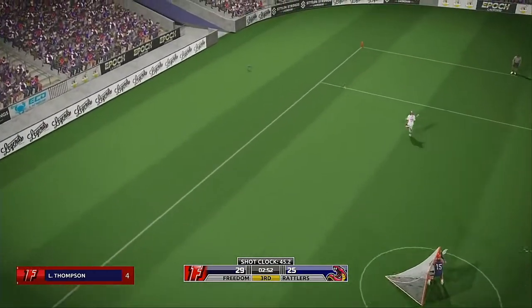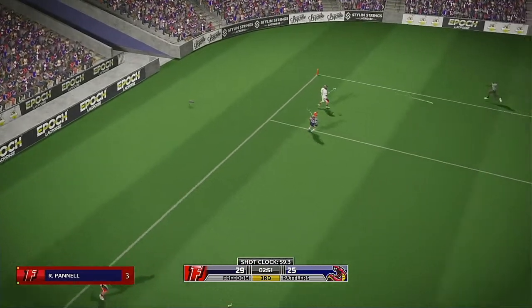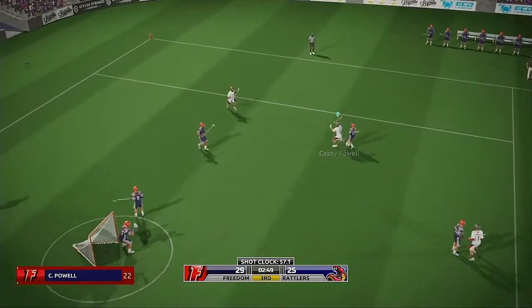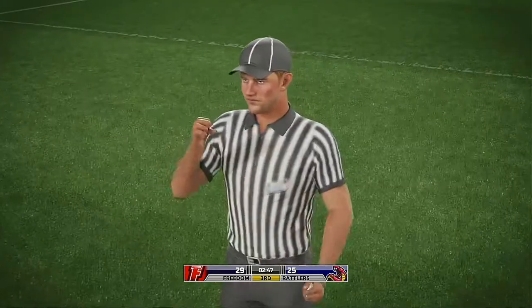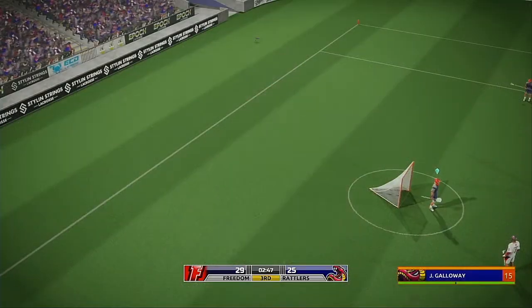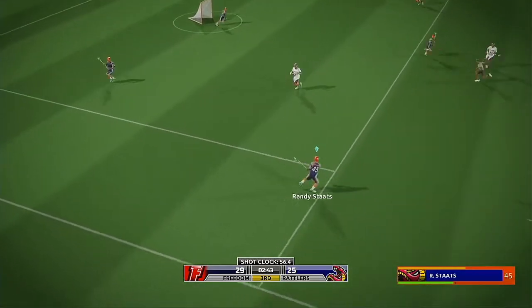Four. Gets in and rips. Saved by the goalie there. Good movement. Powell. Possession up for grabs. Not a good pass there. Miscalculation there. Klett gets flagged. Just taking things a little too far on that occasion.